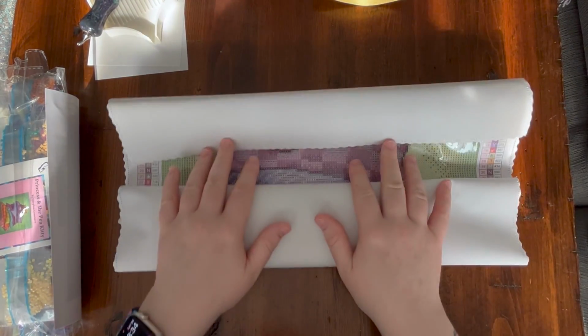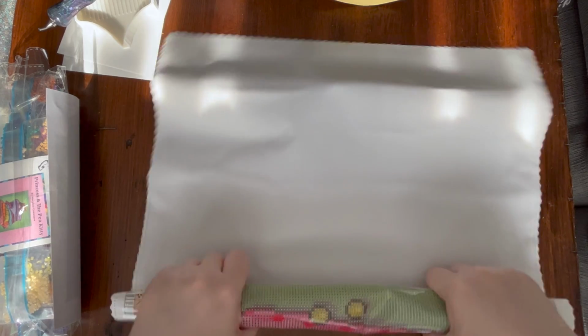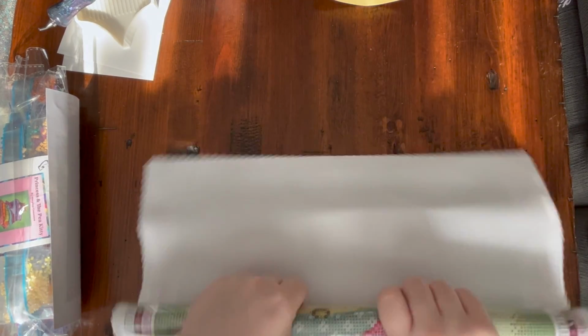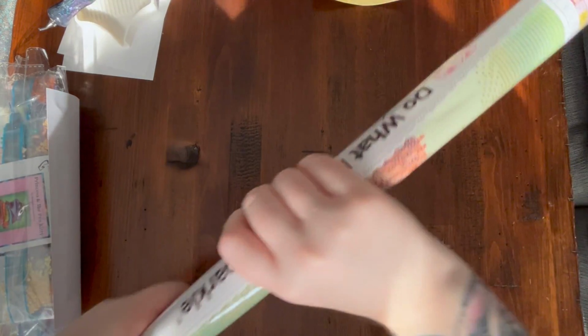Anyway, your diamond paintings might come like this and they're not lying flat. All you have to do is turn it around, and you can roll it backwards on itself. Because it is a poured glue canvas and the canvas quality is quite high, we can roll it back like this and it's not going to ruin the glue or the canvas at all. This just helps it lay flatter. You'll see what I mean in a moment.